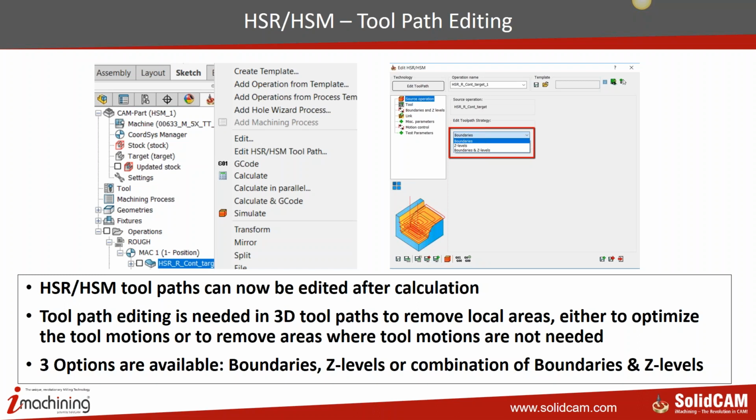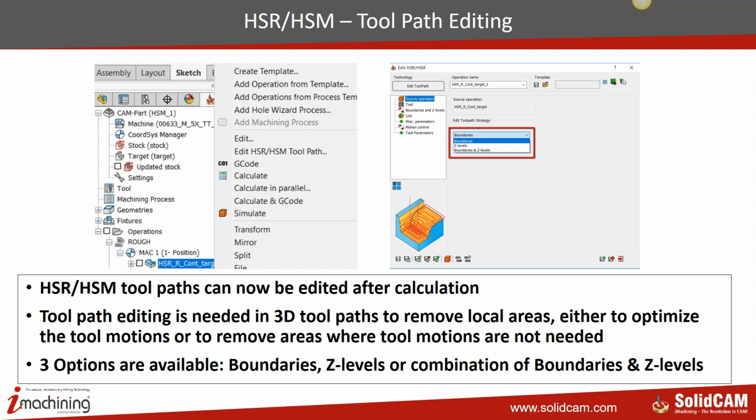Now these boundaries can be created in any plane. Okay, there is no limitation that you need to create it only on the XY plane or YZ plane or an XZ plane. As long as you have a sketch and a plane on the sketch, you can do editing of the toolpath in the direction of the plane or normal to the plane. The toolpath will be edited.